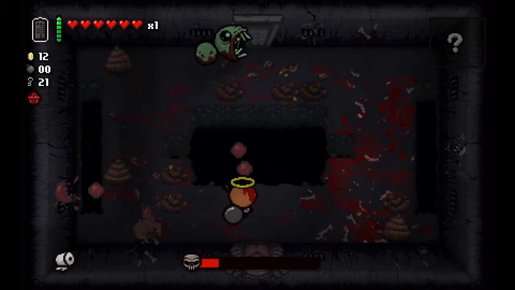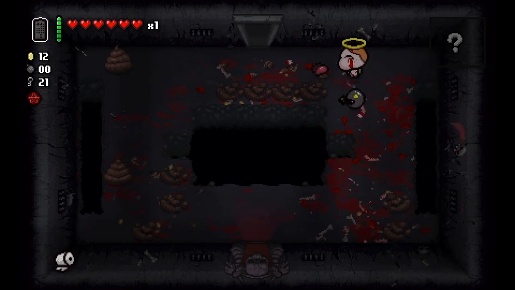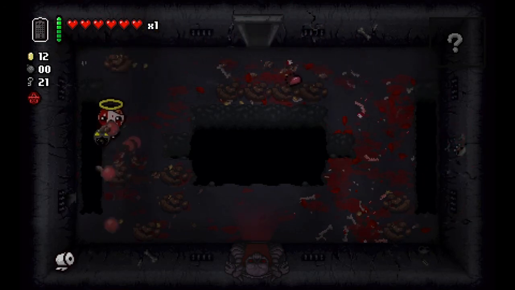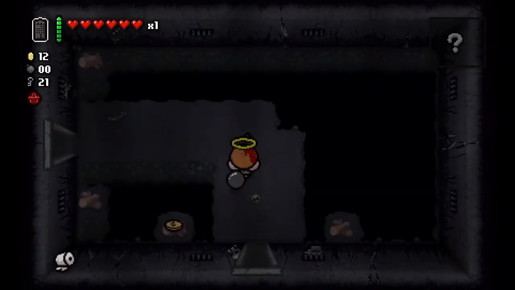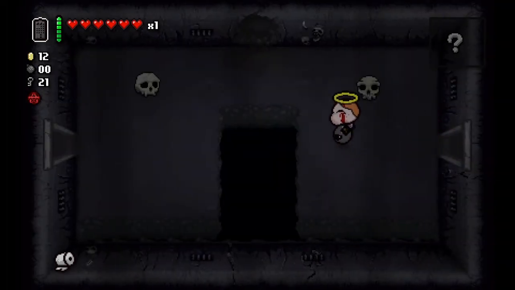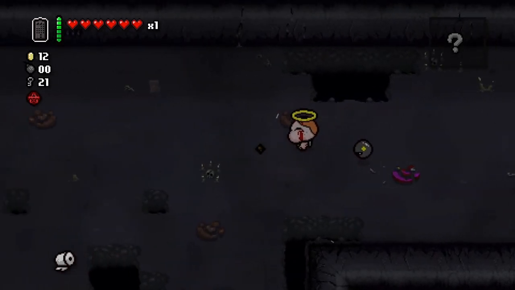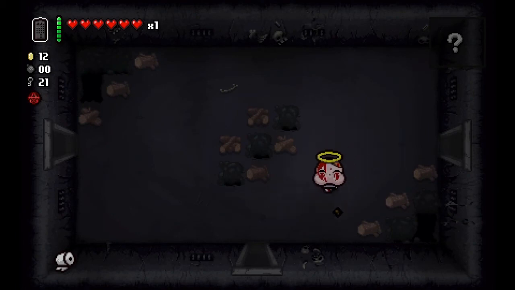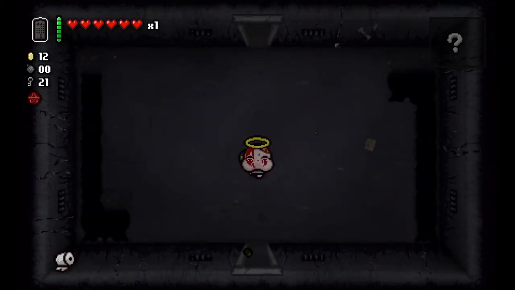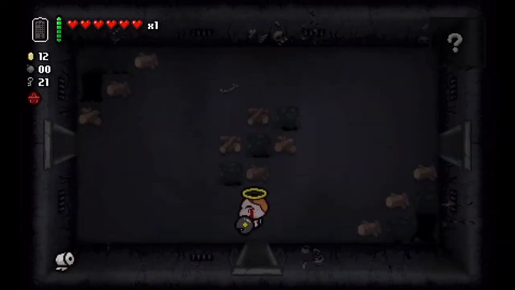Oh, there's the boss. Don't want to go through there yet, because I think that's Mum. Yeah, that's going to be Mum. So let's just have a look around first, because I think we haven't got the item room yet, have we? So we definitely need to get that. I mean, it probably won't be anything that amazing, but you never know. Could be game-changing. It won't be. Crappy shop, don't want that.